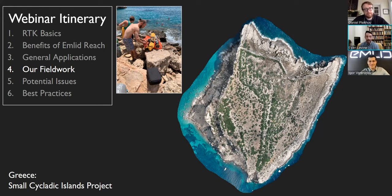And you can see my colleague tying down our tripod and our surveying pole to an inflatable and keeping these things above water and ferrying them from the boat, which you can just see as a white speck in the orthophotograph, to the island every day, or to whichever island we're working on, setting it up immediately and getting to work. This project is exclusively a survey and we're working basically on a new island every day.